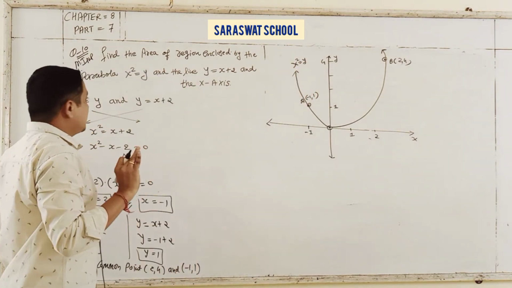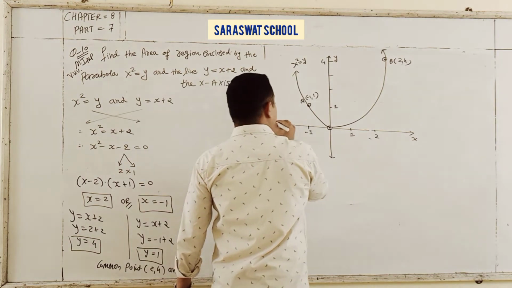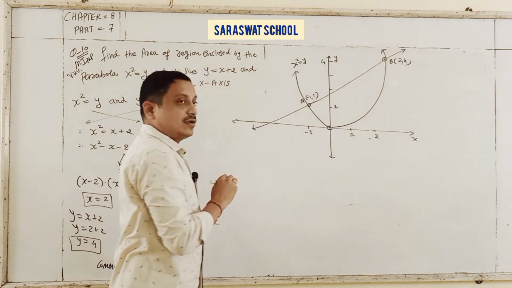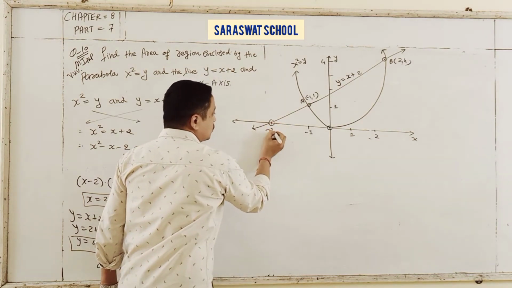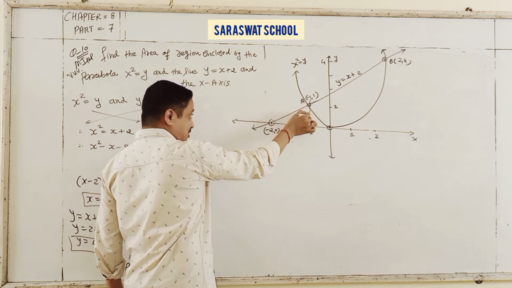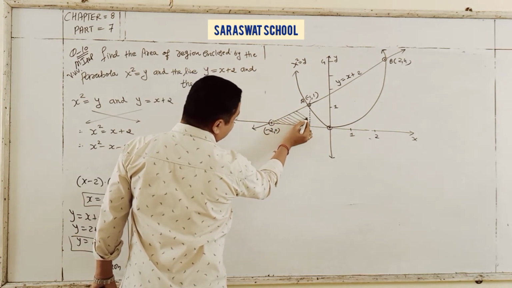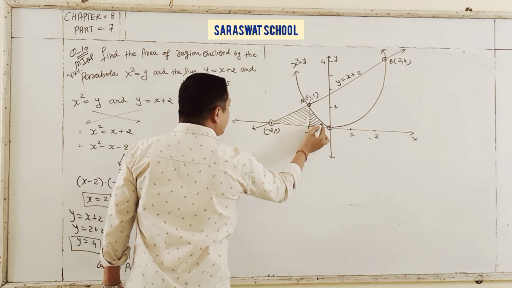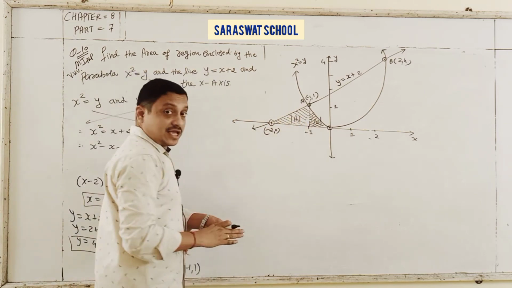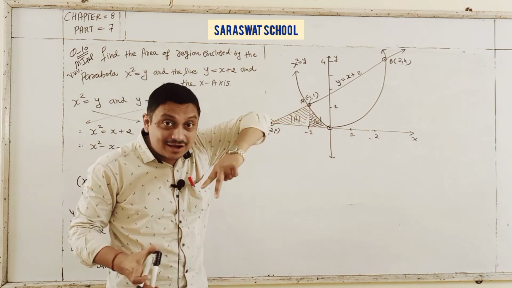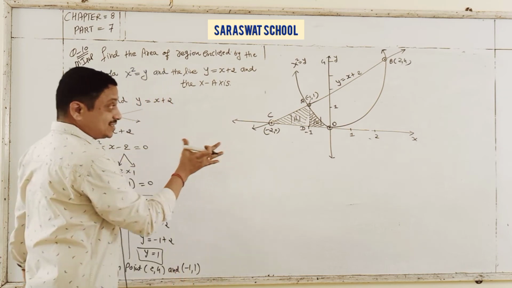But my question is asking about the line y is equal to x plus 2. So AB connected. You can draw this AB line by connecting fully. Line is ready, y is equal to x plus 2. Definitely, if you take y as 0, x is minus 2. This region is being asked, so I will plot this part with the x axis and curve. Two different shadings, because two different areas, that is A1 and that is A2. This area is bounded by the line, but this area is bounded by the curve, and that is your A, B, C, D, O. So first I calculate A1, after that A2.